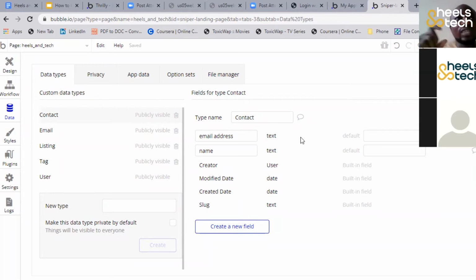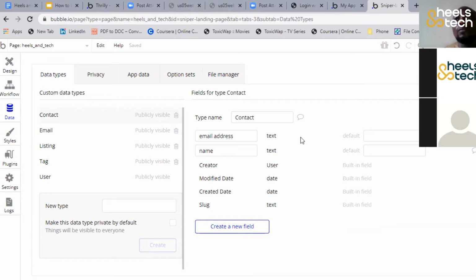Now that is, it's a lot more than that, but that's foundational to how you approach building on Bubble. You've got to think of what data you need in order to be able to make this app work, right? Now, let me stick with my Facebook idea.